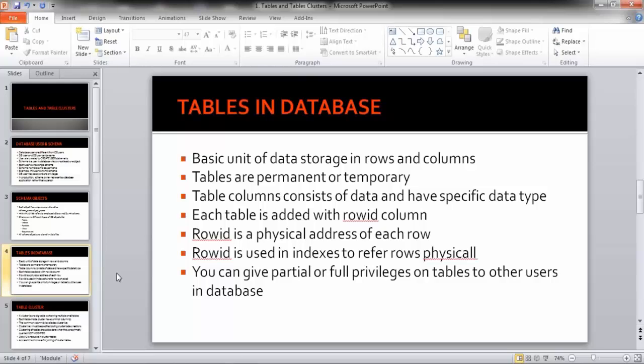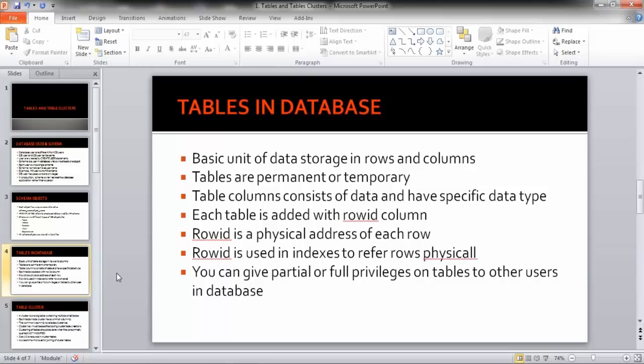Now this all maps to what we have seen inside the logical structures. The row ID will be there in the header of the row. Then the same row ID will be placed inside the block header, because every block will have a list of all the row IDs inside it. Then block IDs will be stored in the extents, extent IDs will be stored in segments, and then segment details are stored in the tablespace. That's how the entire management happens inside the database.